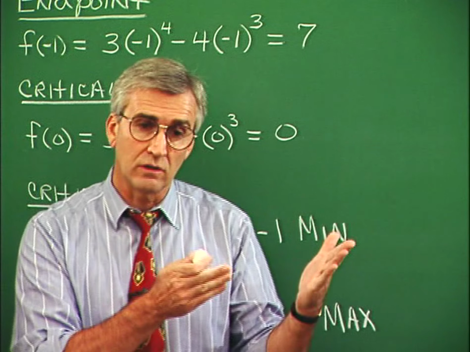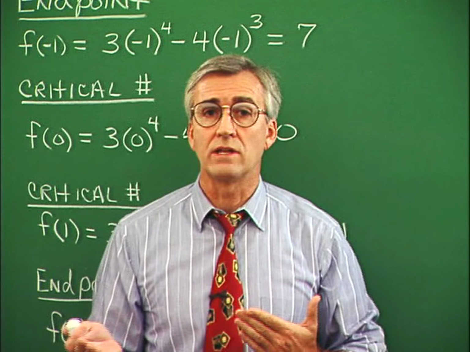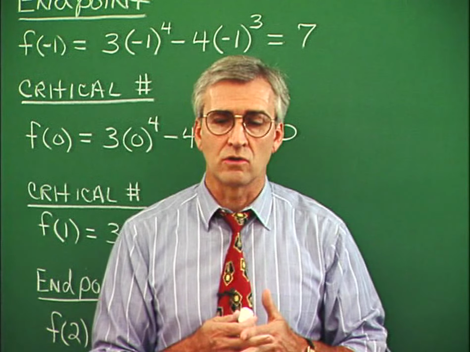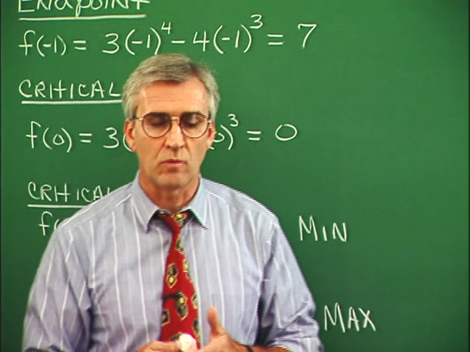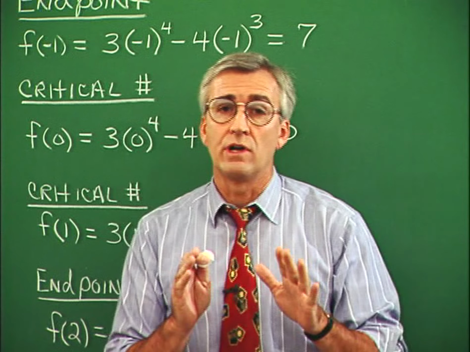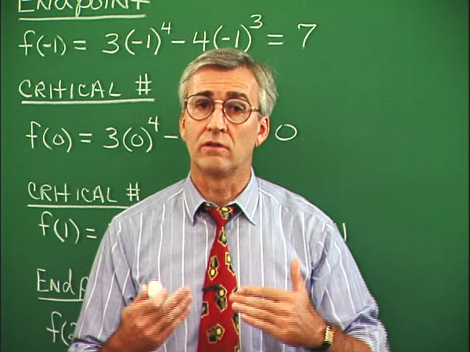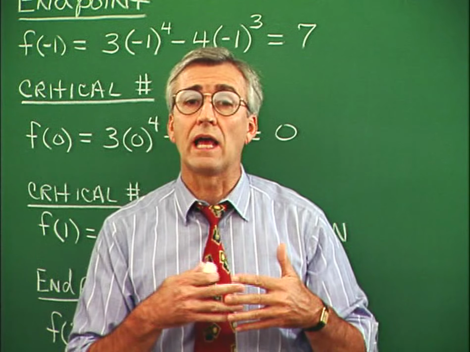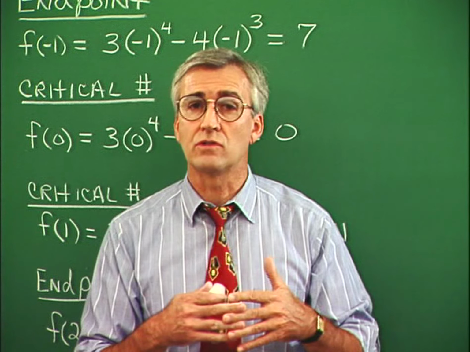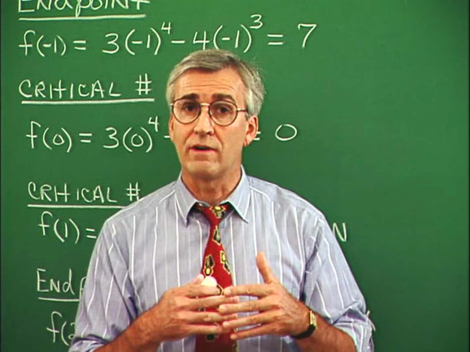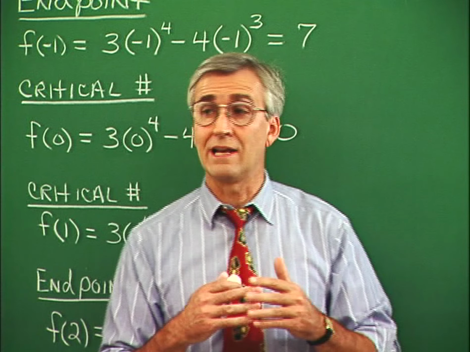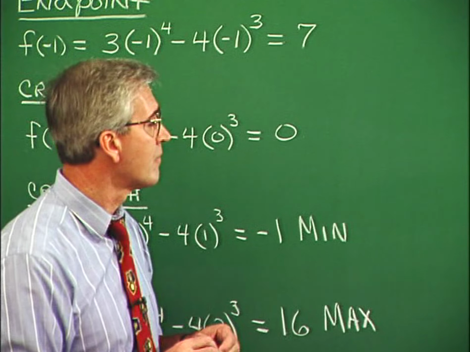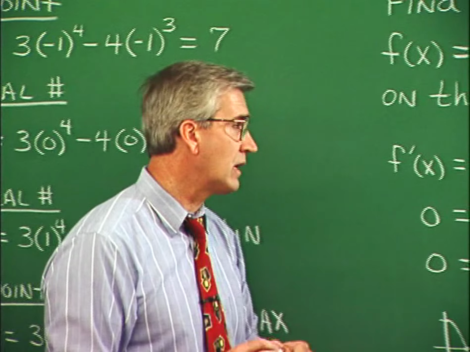You consider critical numbers, you consider endpoints, and you find the functional value at each of those points, the value of the function at each of those points. It's also important for you to know that in finding critical values, you're not just looking for the zeros of the derivative, you're looking also at those values that would make the derivative function undefined. We didn't have one of those here, but when you encounter one of those, that's a critical number as well. Here's one involving a trig function.